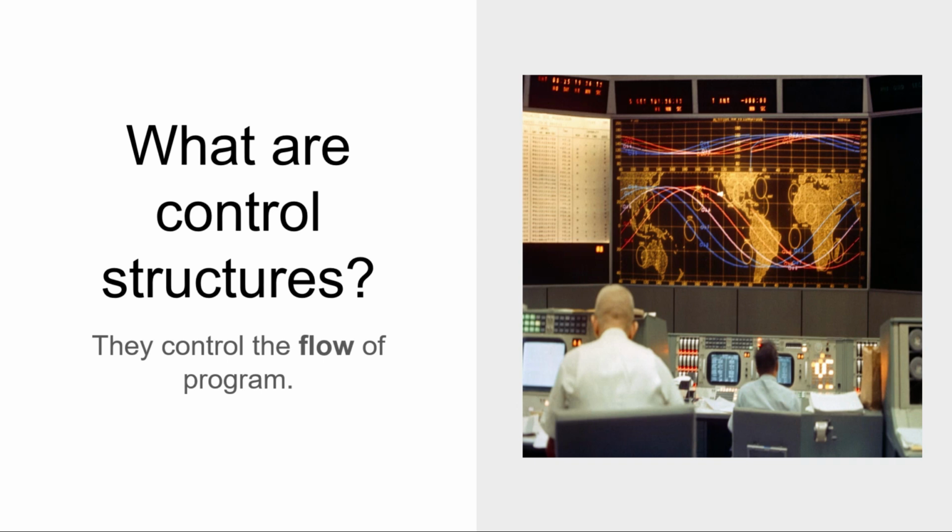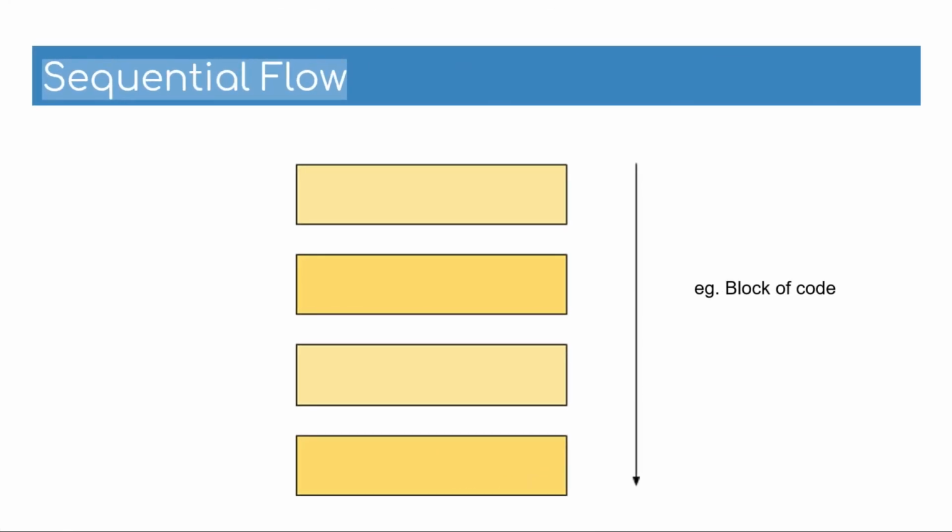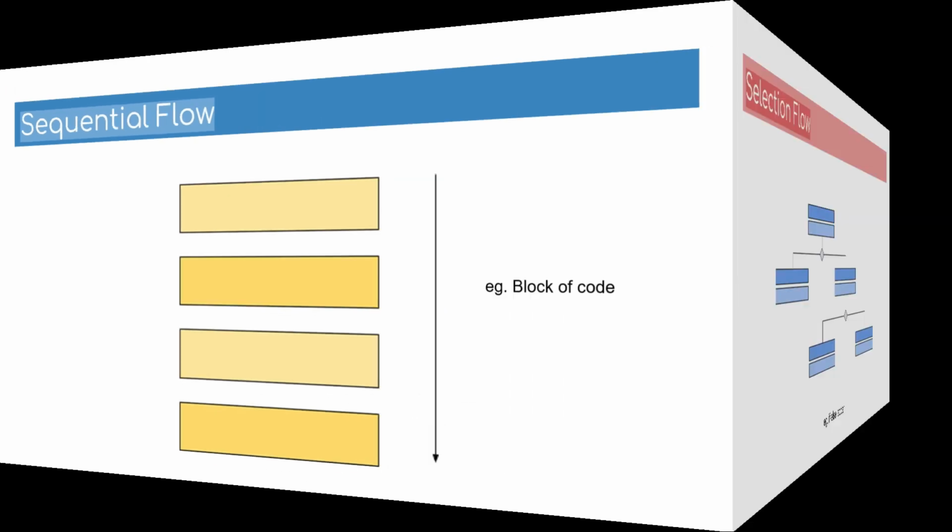You can also take help of repetitive tasks if you want. Now, talking about the different types of flows available in control structures. The first one is sequential flow. If you are writing a simple program, let us say you want to take input and simply give output, in the case of an add program, you have to take A and B as input, add them and print it. That is going to be done line by line. So that is an example of a block of code or sequential flow.